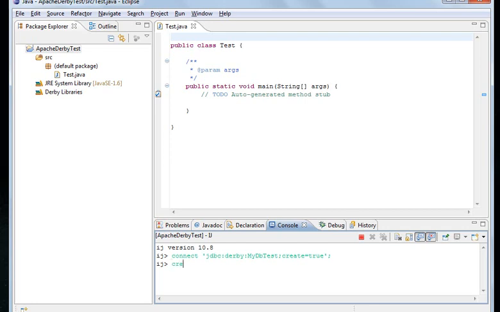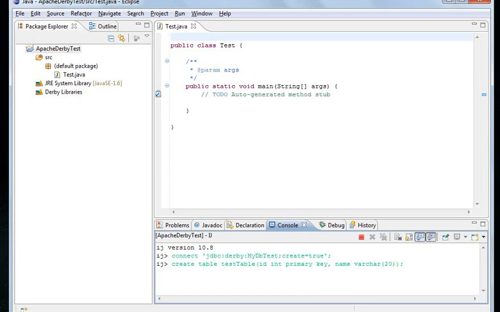So now I can create a table, test table, and I'll just add two attributes: ID, int, primary key, I'm making it primary key, and name, varchar 20.